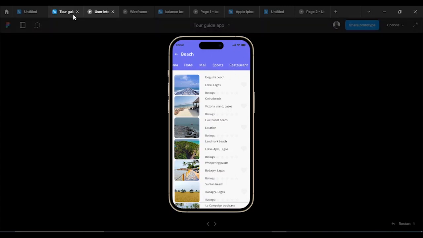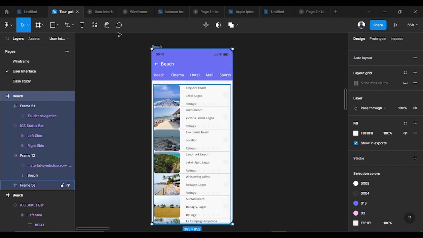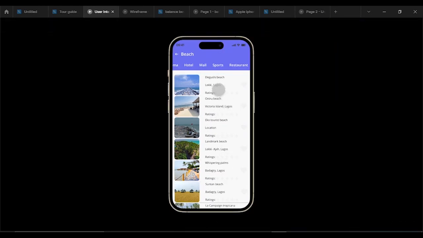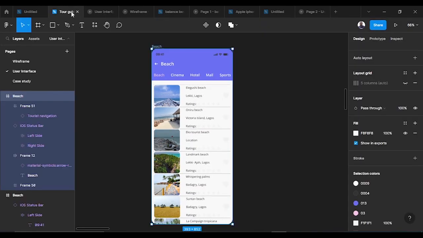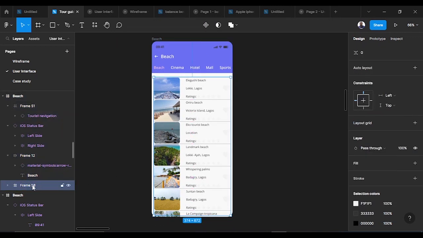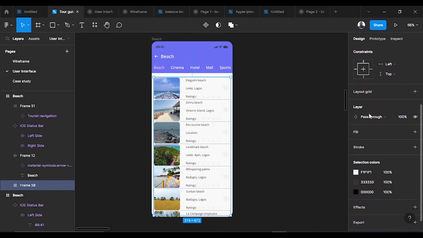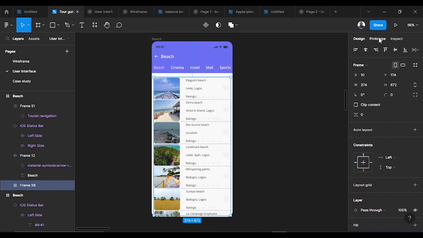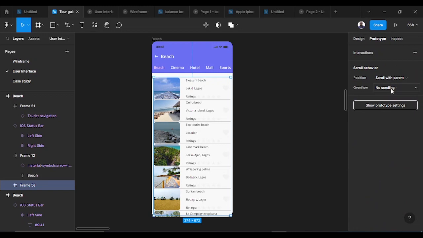Okay, so that's how you do it, but I still cannot get access to the bottom content here, because I haven't added the vertical scroll for that yet. Since I already included the frame selection here, I go straight to prototype and leave it at this option, and I change this to vertical.